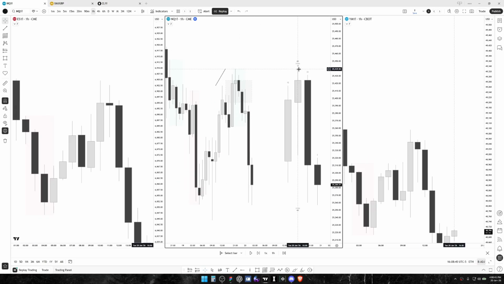So this is the 4-hour. You see how this is the wick here? On the 1 hour, you're getting more detail of the wick. So what you're seeing on the 1 hour is that it's creating a swing, a swing inside the swing that's being created. So now you have the SMT confirmation, you have a PSP confirmation, and now you have a swing forming with a higher time frame swing that you're at.